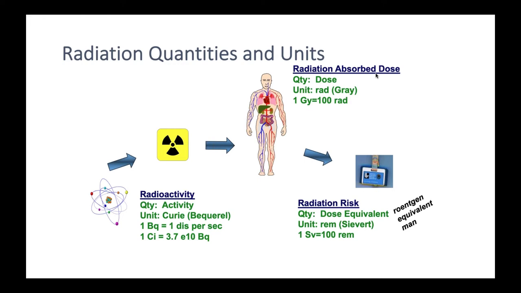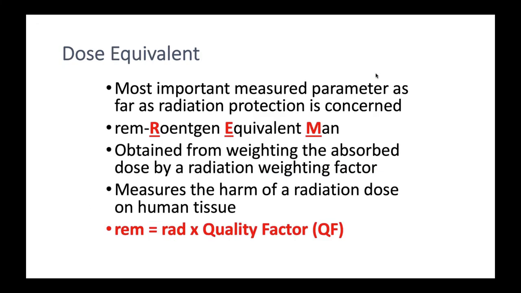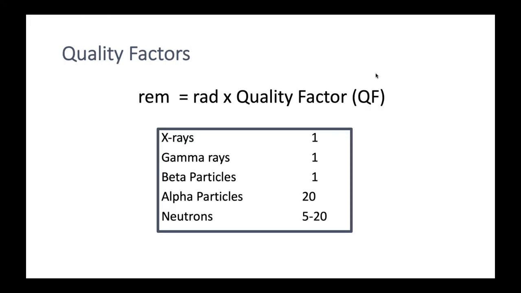So we apply a weighting factor or a quality factor to that measurement of the absorbed dose of radiation. And that new measurement is called REM, or sieverts if we're using the international scale. That basically is what we're concerned about where humans are concerned, right? Because that takes into account the type of radiation, the amount of energy in it, and the health effects for humans. So dose equivalent, REM, is equal to the number of rads, the amount of energy, times the quality factor. Quality factor for X-rays and gamma rays is 1. For alpha particles it's 20. So the same level of energy applied from those particles is a lot more dangerous, particularly if it's internal.